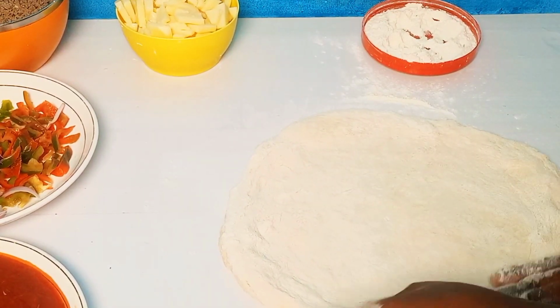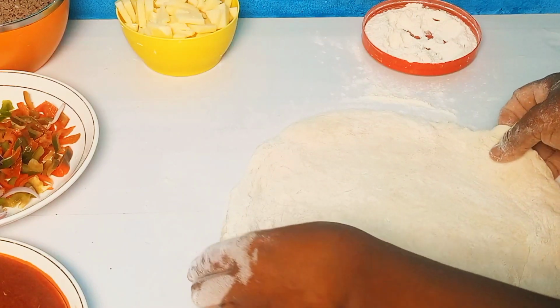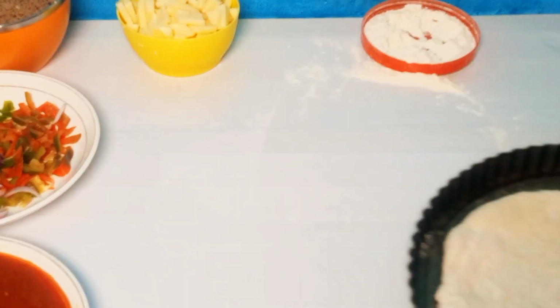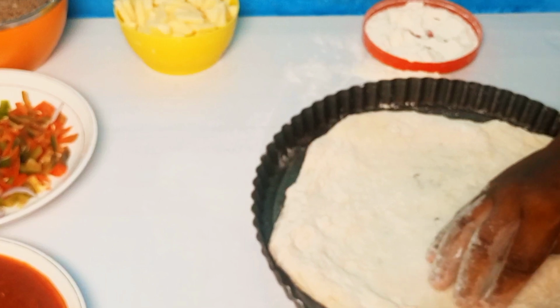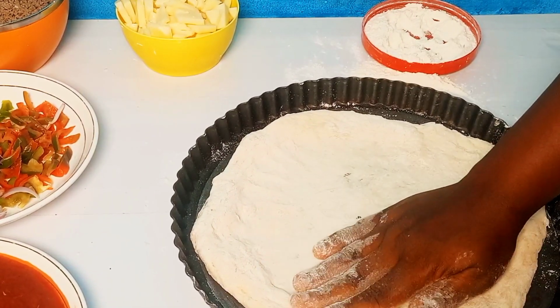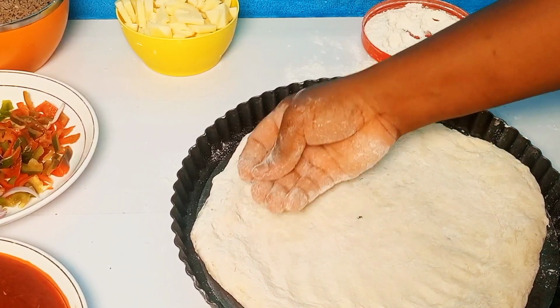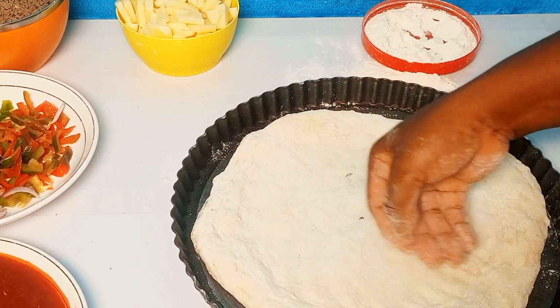Yes, so we've gotten to the size we want. So all I'll just do is to bring in, so this is my tray, this is about 11 inch. So what I'll just do now is to lift it up, I'll set this flour aside and just lay it on the tray. Yeah, just lay it on the tray. So I've gotten to the size. So we still have the air all around, you get? Yes, so we have the air all around. So this is what we are looking for.